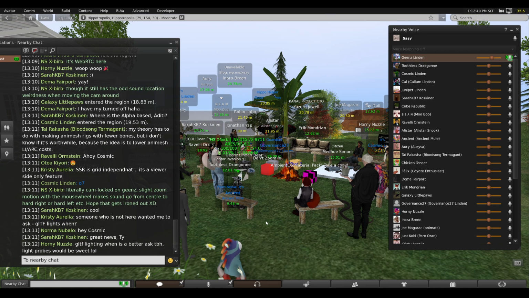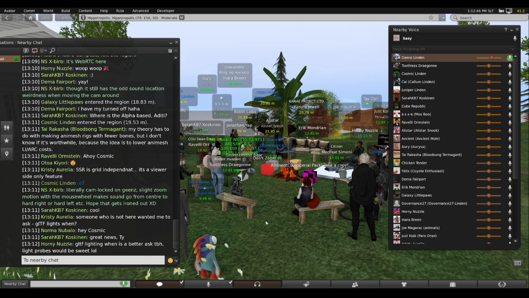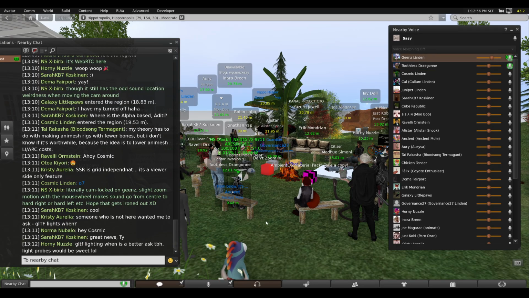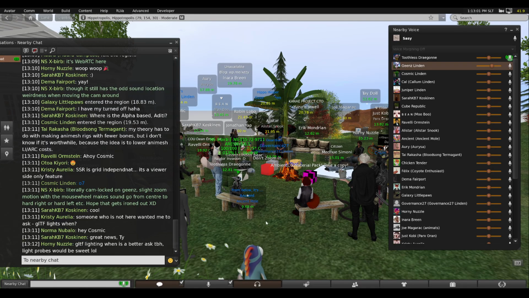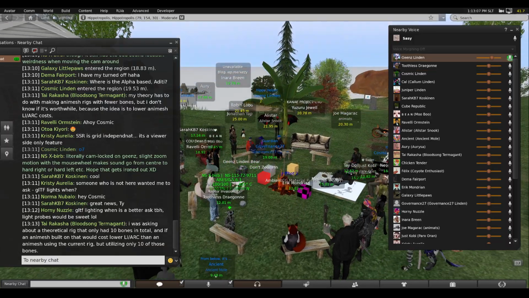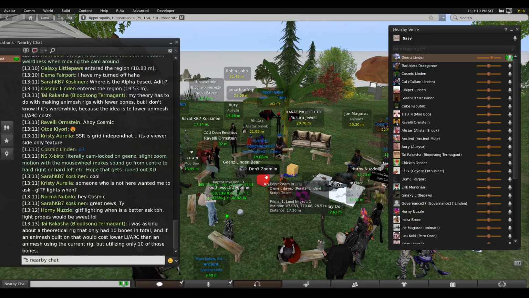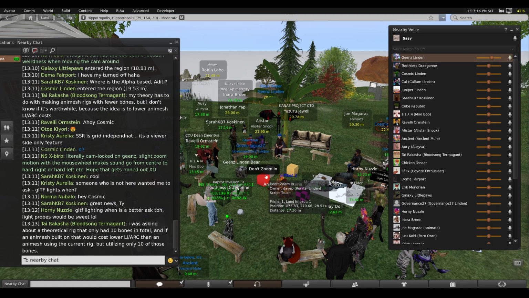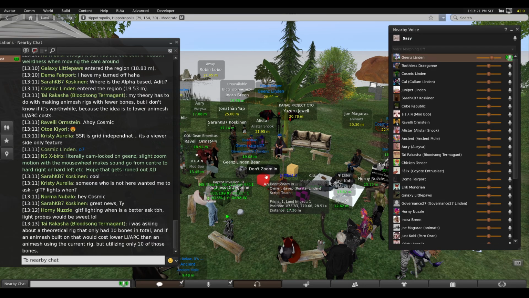There are a good few server-side changes that would need to happen for that. The current Second Life lighting pipeline, the biggest problem with it is we do have a lot of constraints that have just been there for over 20 years, which is a little bit problematic when you're trying to do PBR lighting.